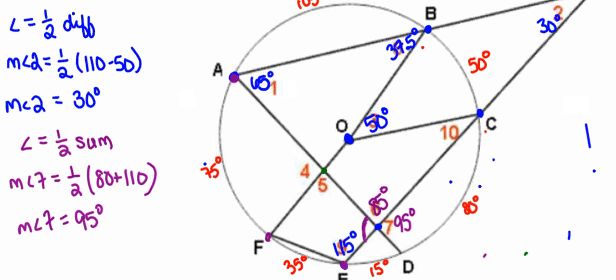Angle 4, similar to angle 7, has its vertex inside the circle, but not at the center. So the rule for that says the angle measure is equal to half of the sum of the two intercepted arcs. One of the arcs for angle 4 is going to be arc AF, which is 75 degrees. The other of the arcs, remember, you're going to find by taking the vertical angle. So the vertical angle's arc starts at B and ends at D. The degree measure of that arc is 130. So half the sum of 130 and 75.